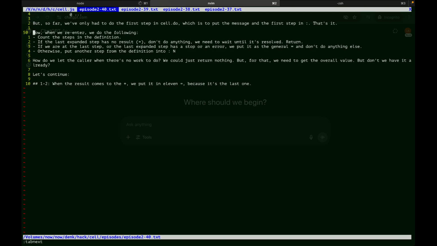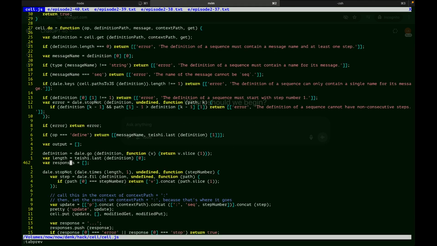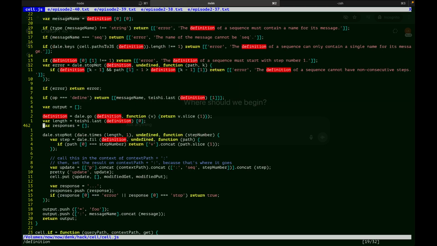Where's the algorithm? So here we get the definition. We don't need the responses at all.